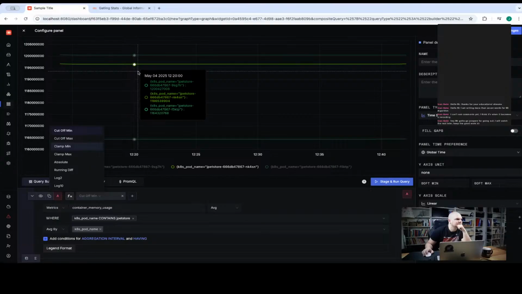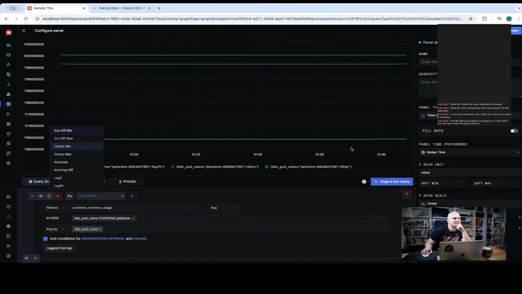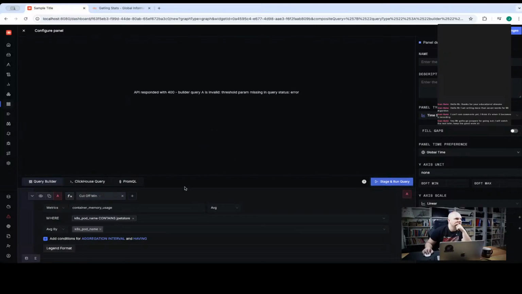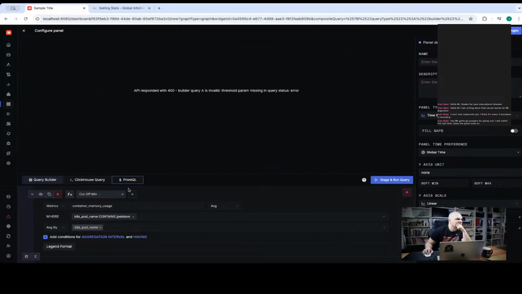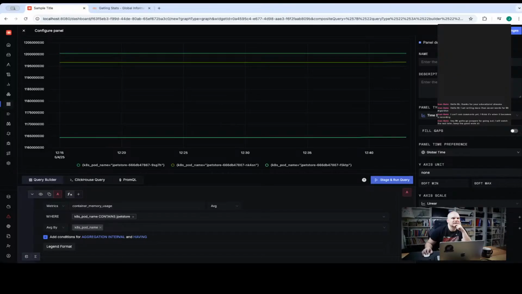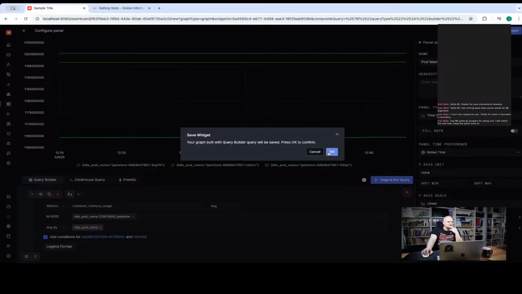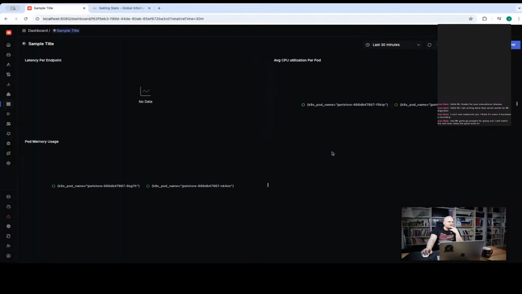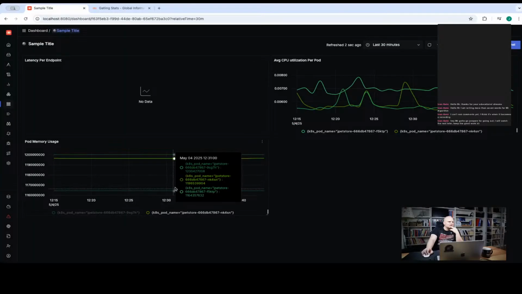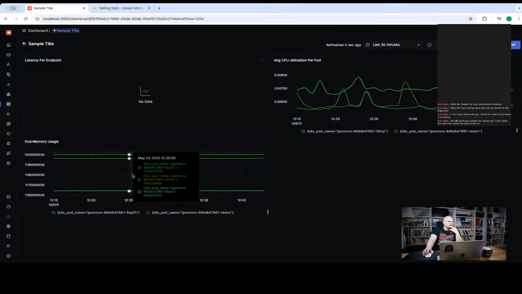These volumes. So memory usage. I'm assuming this is in bytes, but some form of utilization would be nice, right?